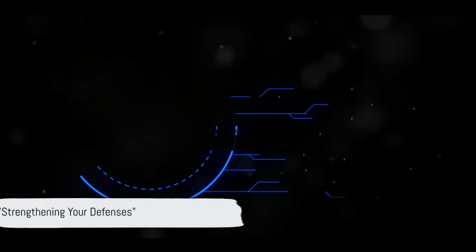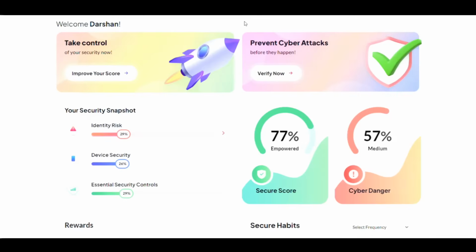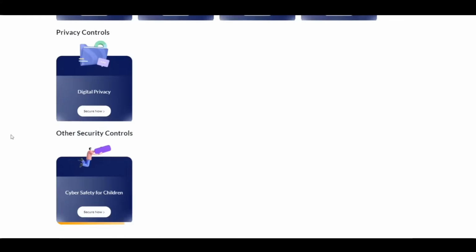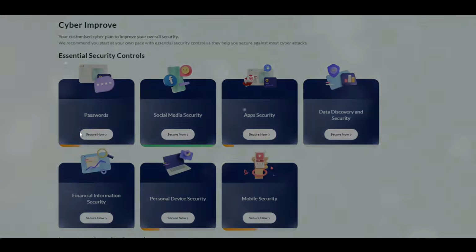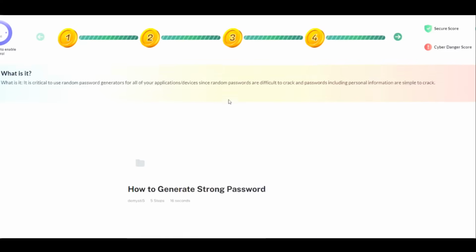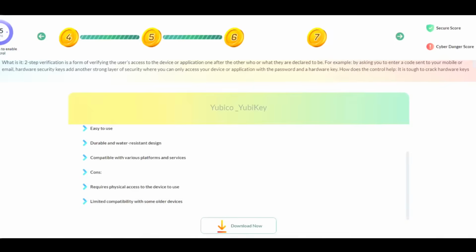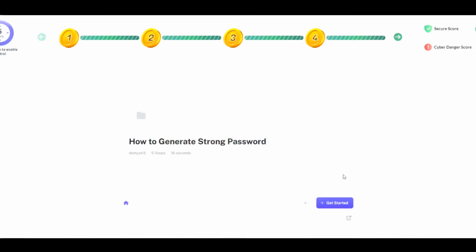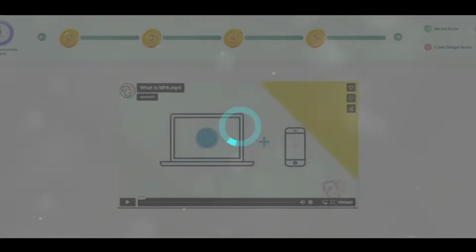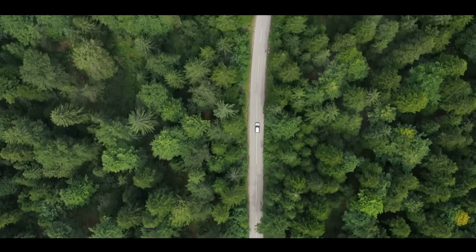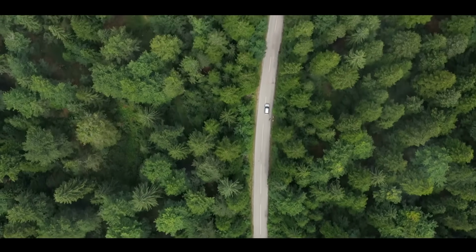Demysti5 doesn't just stop at assessing your digital risk, it helps you bolster your defenses too. Imagine having a personal online safety framework at your disposal, from passwords, social media security, and much more. This is what the Improve section offers. As you navigate and complete tasks within this section, your secure score increases, indicating a fortified digital fortress. It's like having a personal trainer for your online safety. Demysti5 empowers you to improve your digital security, giving you peace of mind on your online journey.